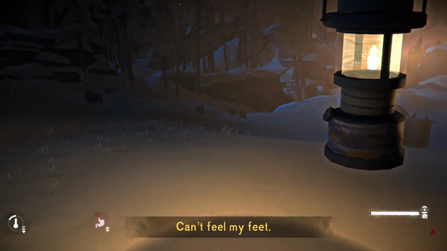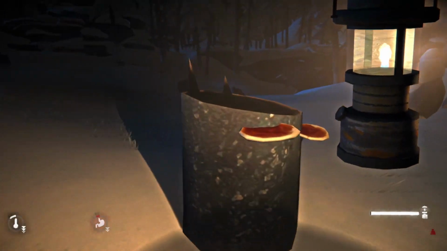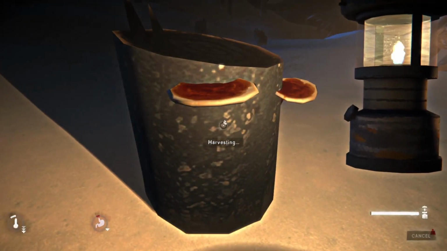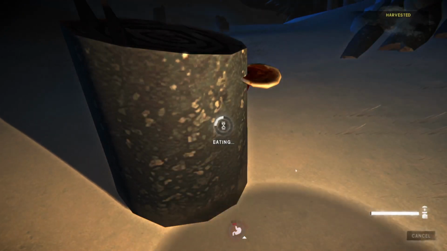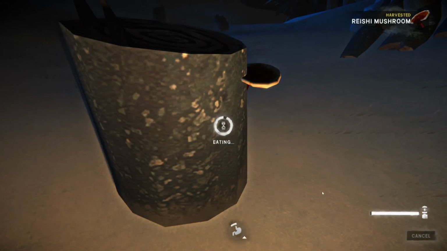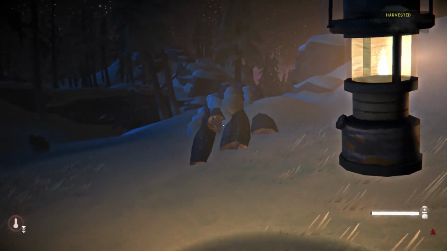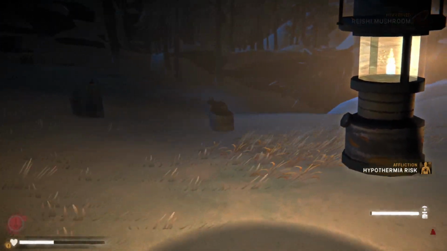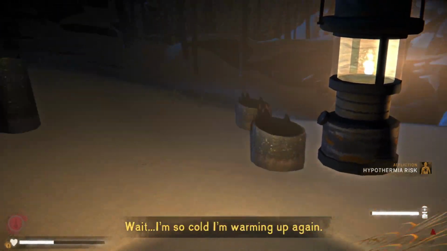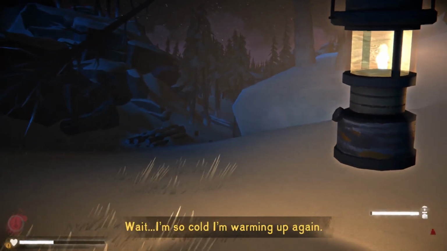Can't feel my feet. Objective check. Yeah, there's a couple more mushrooms around here. His calories are always... Oh, he's always so hungry. Double check. Already freezing, unfortunately. I'm so cold, I'm warming up again.